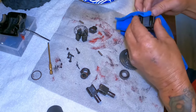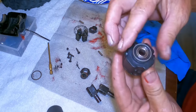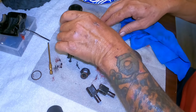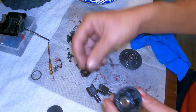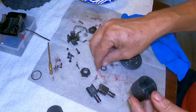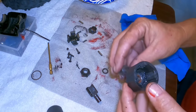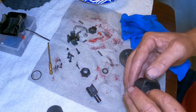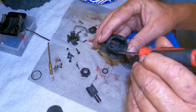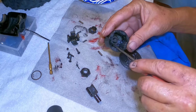No shim. Nice and perfect. Now we got to get the seal. Washer in there, or the shim. But difficult. Make sure your seal is all the way in. Your shim kind of helps that seal.